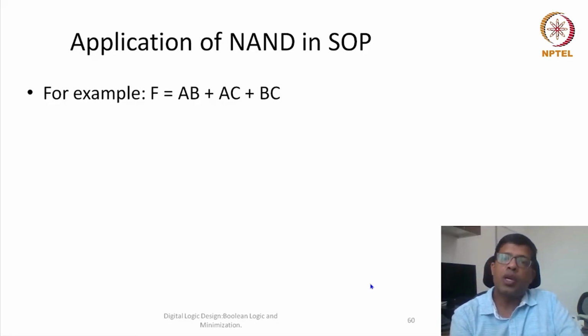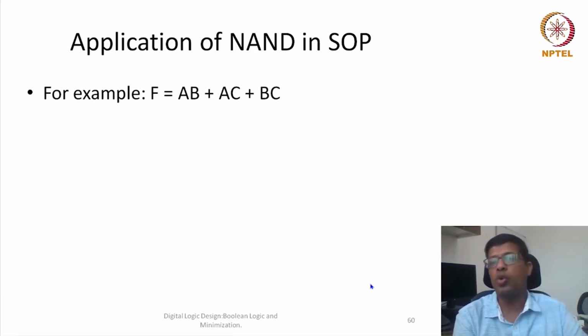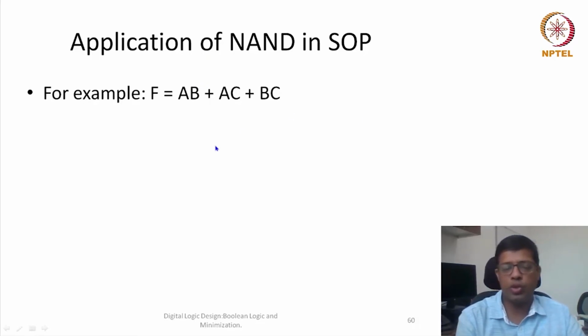These sum of product and product of sum forms can also be implemented using NAND gates or NOR gates respectively. So let's consider sum of product. I'm taking an example: let's say f is equal to AB plus AC plus BC. All of these three are product terms, and we are adding these product terms. We don't see a NAND feature here, we don't see an inverted output. So how can a NAND gate be utilized?